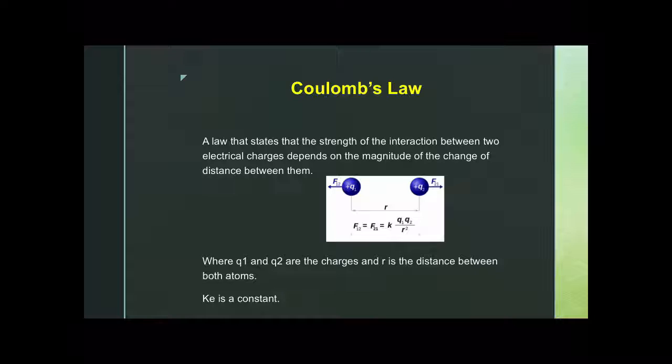Coulomb's law is a law that states that the strength of the interaction between two electrical charges depends on the magnitude of the charge and the distance between them. So the equation says F, which is force, is equal to K, which is a constant, times Q1 times Q2, which are the charges of the atoms, over R squared, in which R is the distance between both atoms.